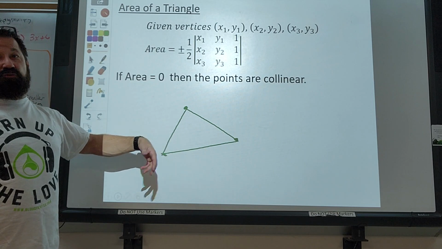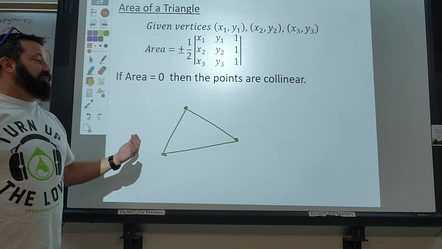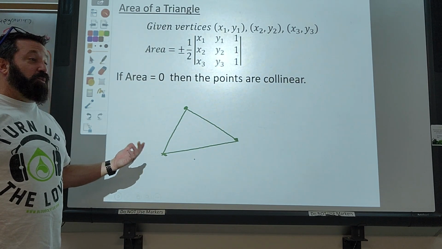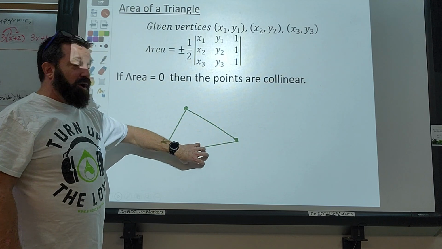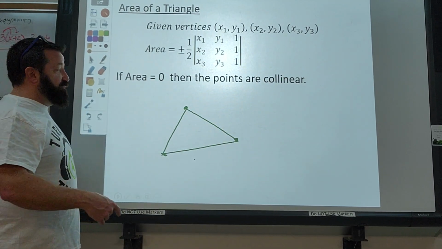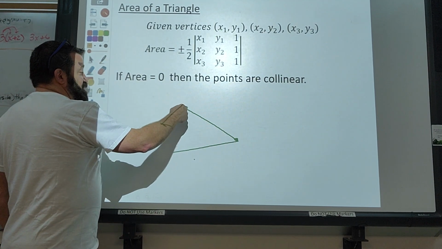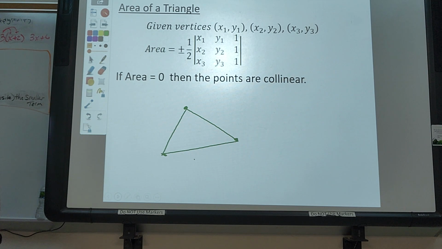So remember the distance formula, square root of x2 minus x1 squared plus the difference between y2 and y1 squared, and then you take the square root of that, you'd figure out what that distance is. So you'd have to find the length of the base. Then you'd have to figure out how far it is from this vertex here down to that base. You'd have to find the height. So you can do 1/2 base times height.